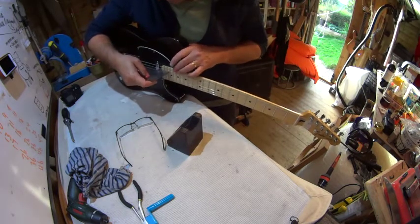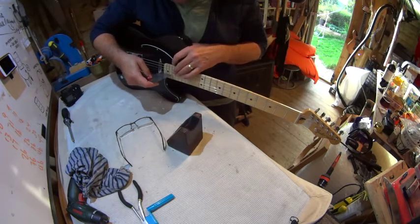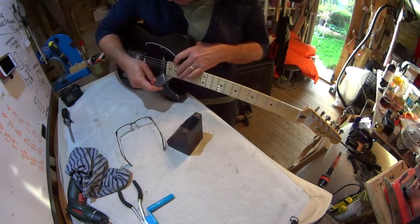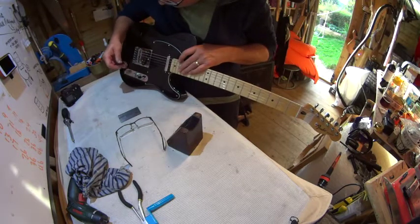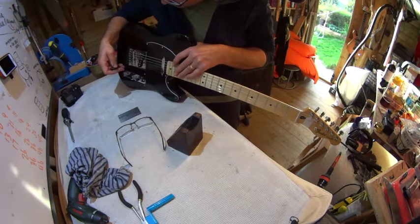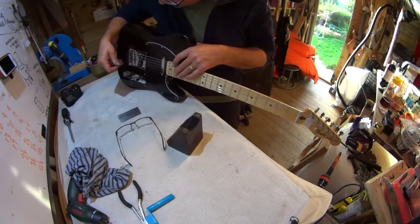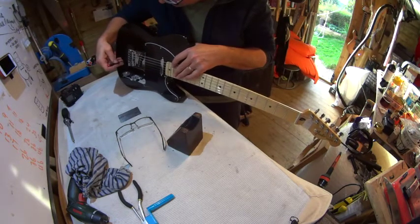About 1.5 on the dot. Just over. One on the dot. One. Just under one. So yeah, we're a little bit lower than I'd want to be on these. So I'm going to try and raise everything up a quarter turn, take it to where I think it should be for this telly.